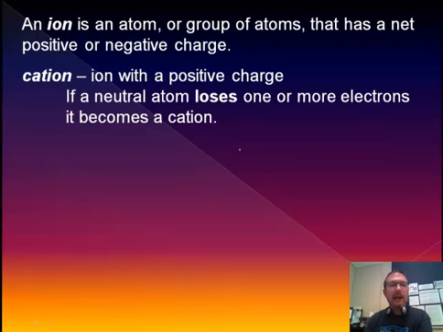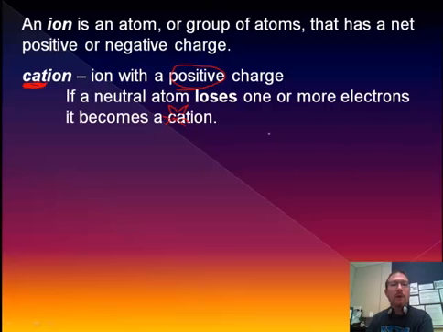If it's a positively charged atom, it's called a cation. A way that I remember that is because I'm a fan of cats, and so I have very positive feelings about cats. So here's the cat ion, here's his little ears, nose, whiskers. He says meow. Cation is a positively charged ion. And the reason that an atom becomes positively charged is if it loses one or more of its electrons.